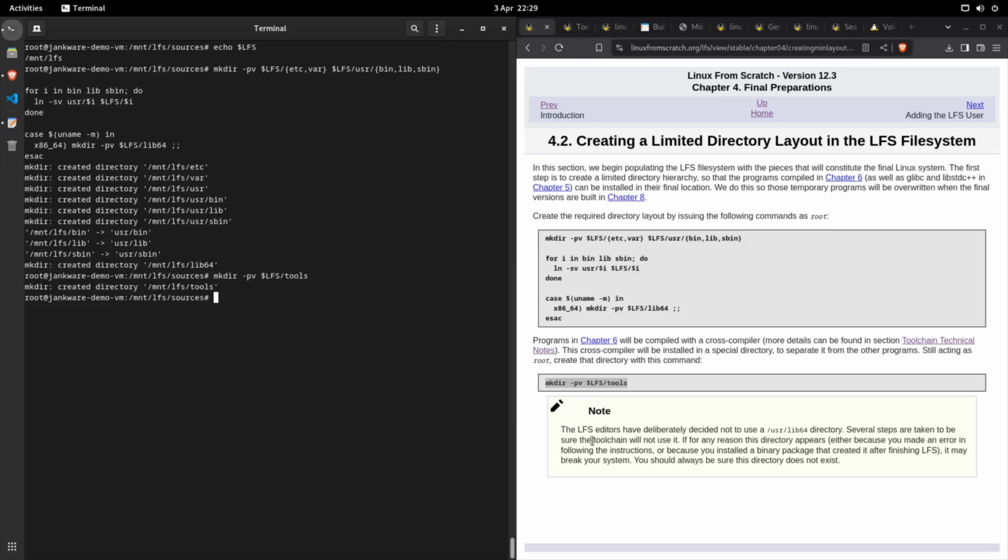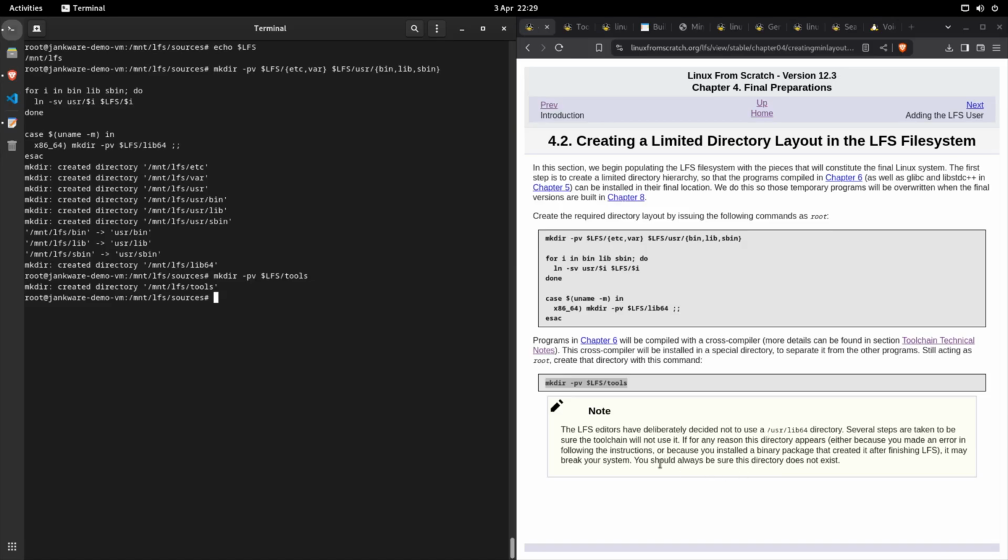Right, so there's a note here. The LFS editors have deliberately decided not to use a usr/lib64 directory. Several steps are taken to be sure the toolchain will not use it. If for any reason this directory appears, either because you made an error in the following instructions or because you installed a binary package that created it after finishing LFS, it may break the system.